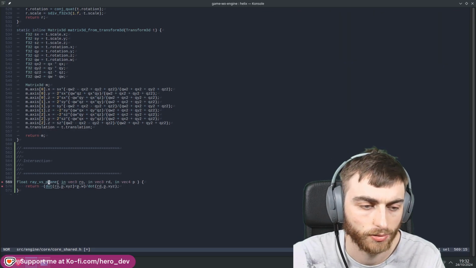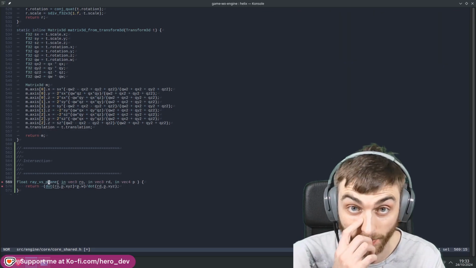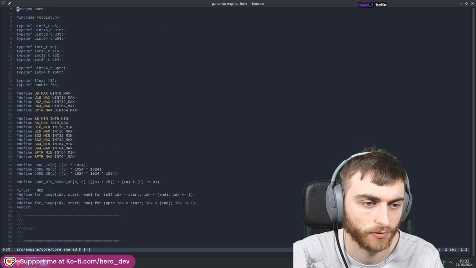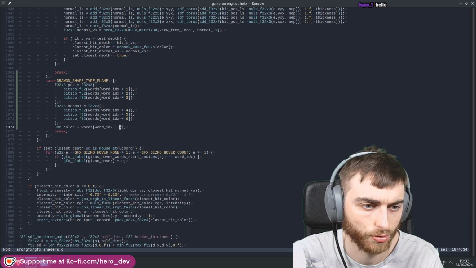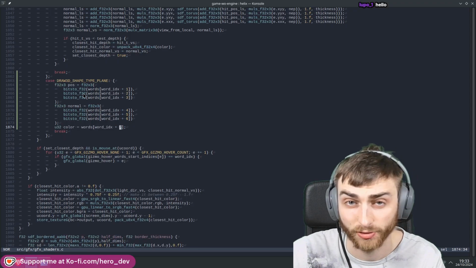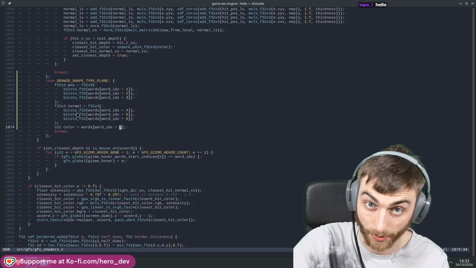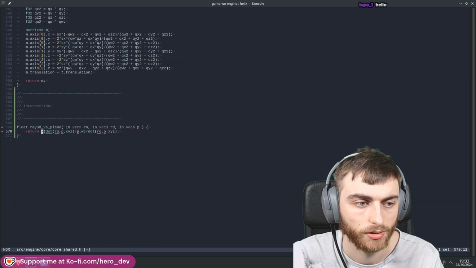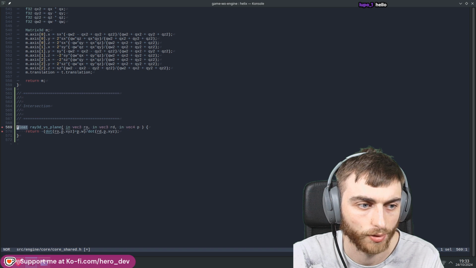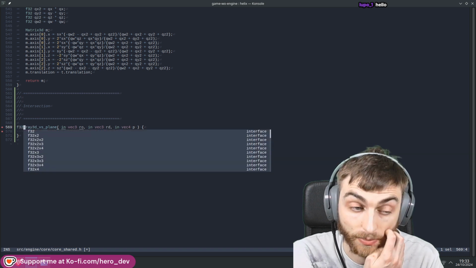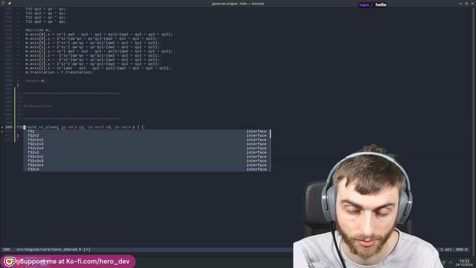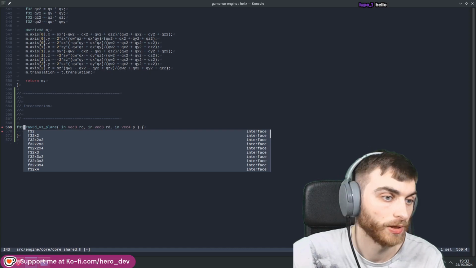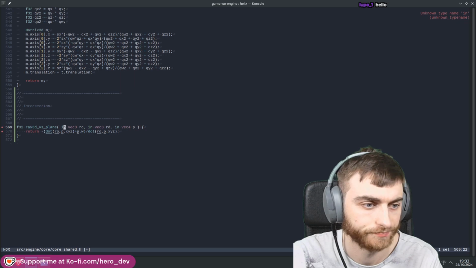I started working on quickly adding ray versus plane code in because I was quickly trying to put in the draw 3D stuff for a plane. So we're just going to finish that up. We can debug draw a plane, and we're going to use that to help debug the input handling code for the gizmos. So that's the only thing we're going to work on now.